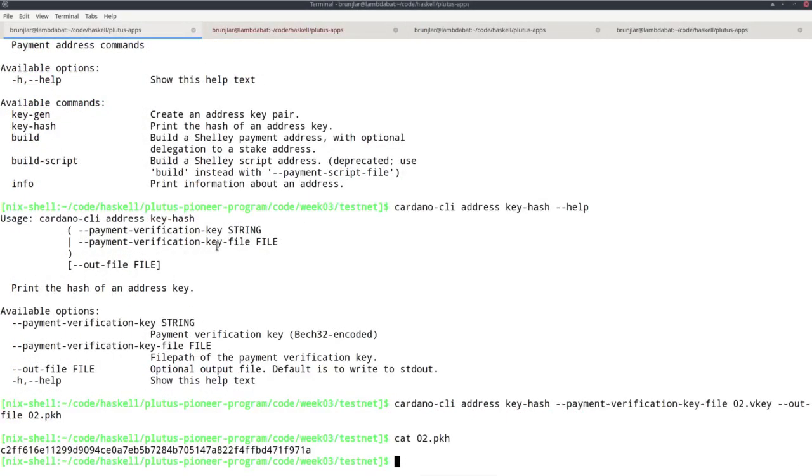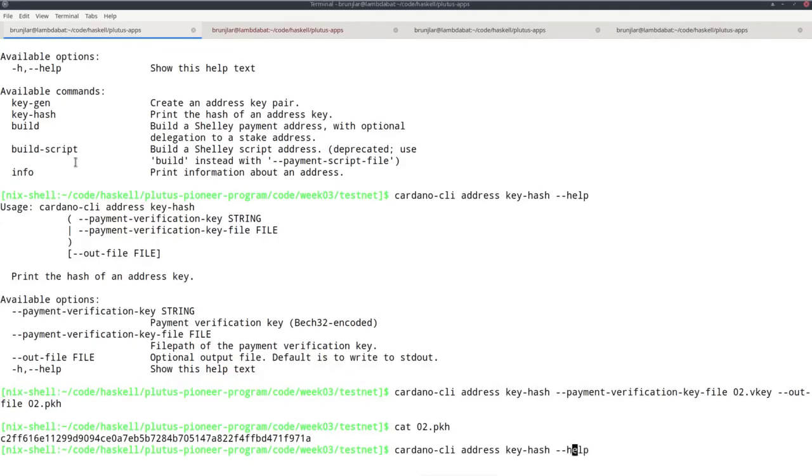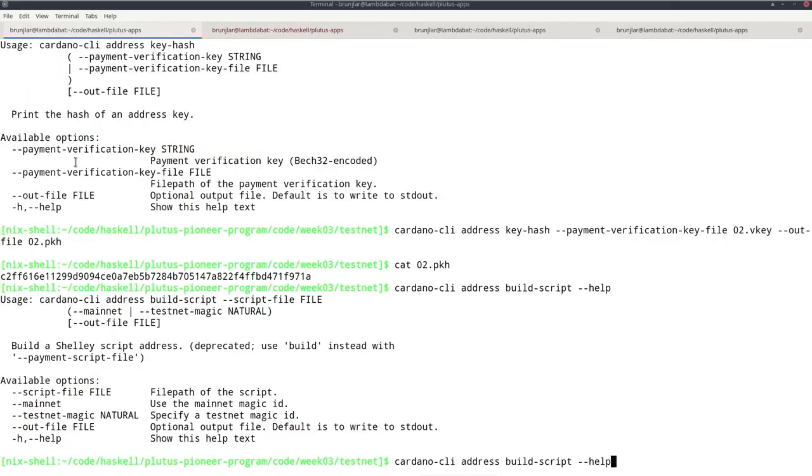One final thing we need in preparation is the actual address corresponding to the script. So if we see here still the help for the address command, there's the subcommand build script. And we can use that to build the script address. So we need the script file, which we have once we execute this.